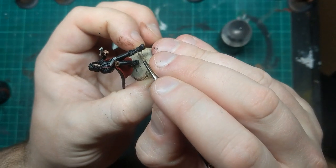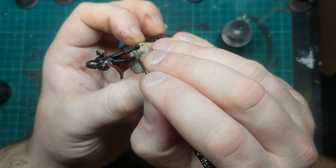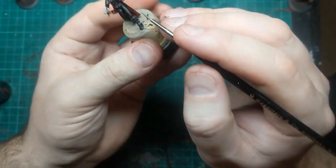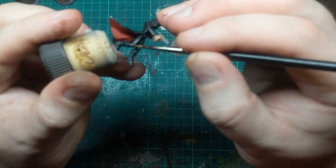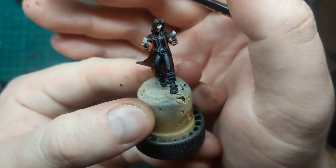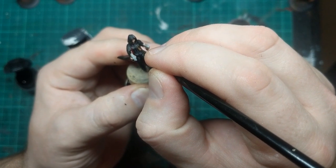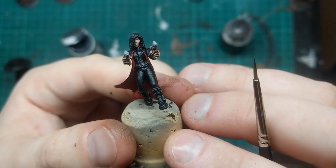To get this to look good, I will admit, takes practice, and it's something that I'm still working on. I think I could still get a lot better — I've seen some people who do line highlighting like this who are absolutely amazing at it, and it absolutely can make a model come alive. But for me, the trick is not necessarily having every bit as neat as possible — it's about the overall effect. There are a couple of places, like on a lapel here, where I went a bit too thick with the black line, and I'm just going to try and paint back inside the panel to neaten that up.